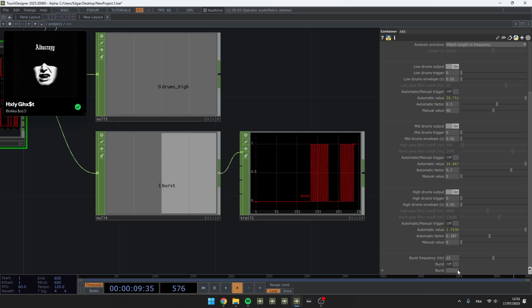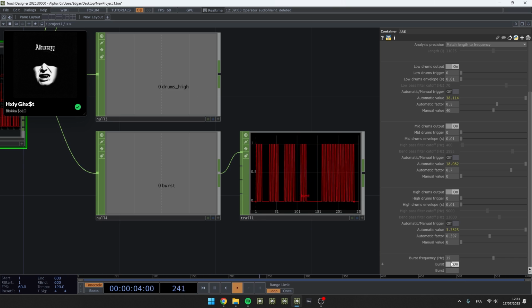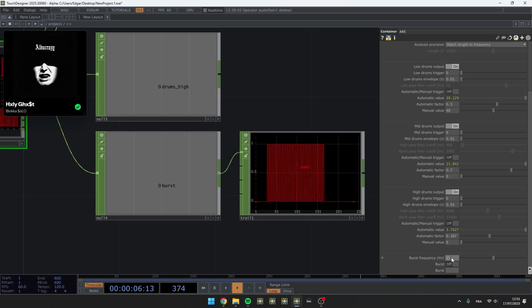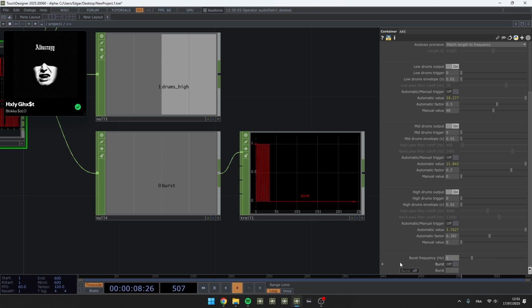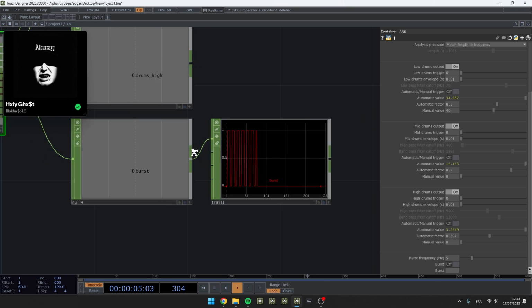Or you can press it with this pulse button, or you can just switch it on, switch it off, and maybe just change the frequency. Okay, so I will explain the utility for this later.